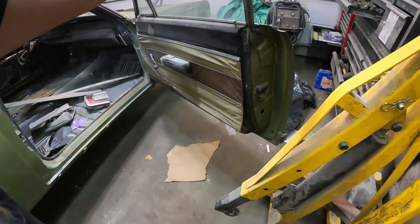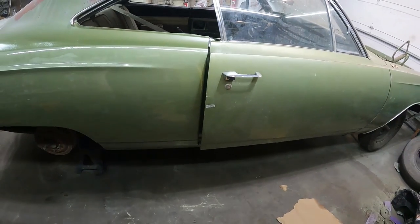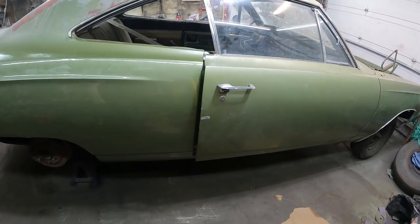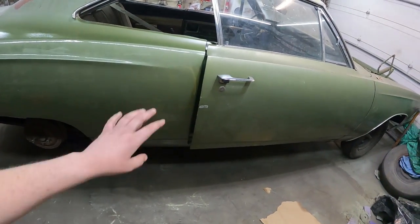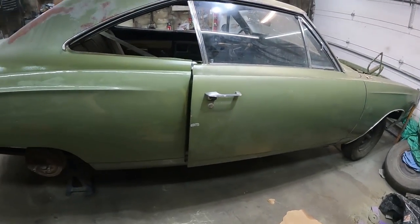Let's see what this looks like with the door closed. I actually haven't done that yet. You know, I mean, on camera, I'm looking at the screen, doesn't look too bad. We scuffed that up, polished that up, meet in the middle somewhere. Be good. So there you go.